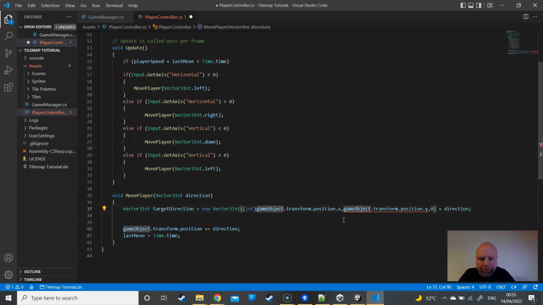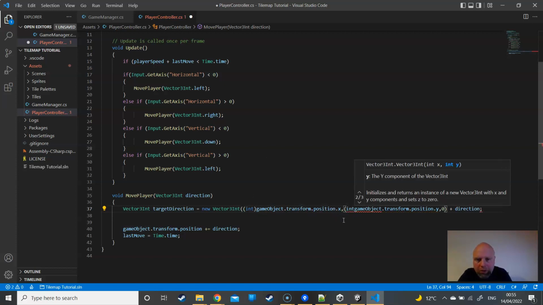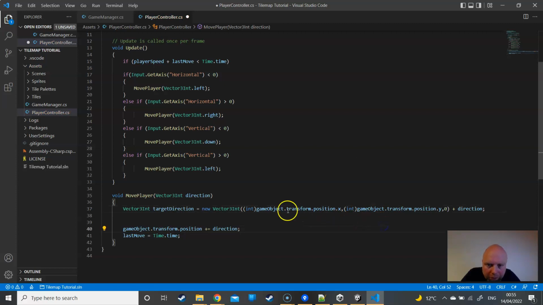Are we getting somewhere? So let's just have a look at what we're doing. So the target direction is the X and Y position of our game object with the 0 Z plus the new direction. So that's where we want to go.